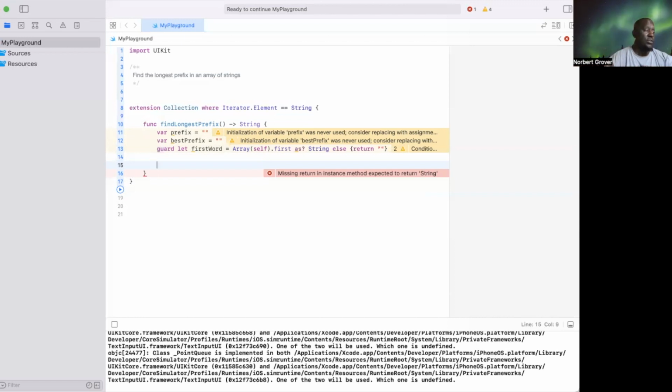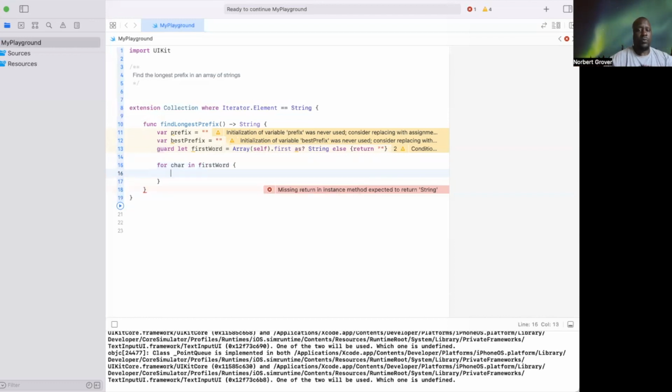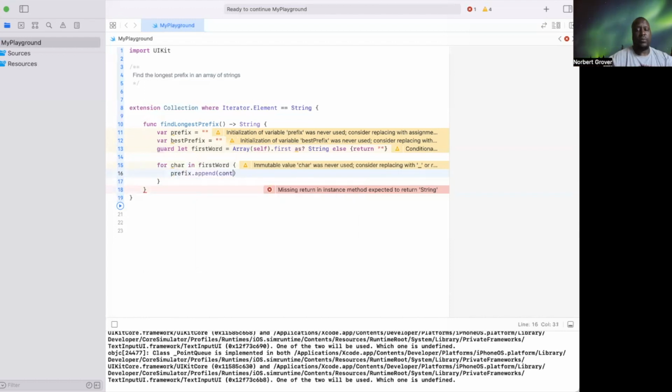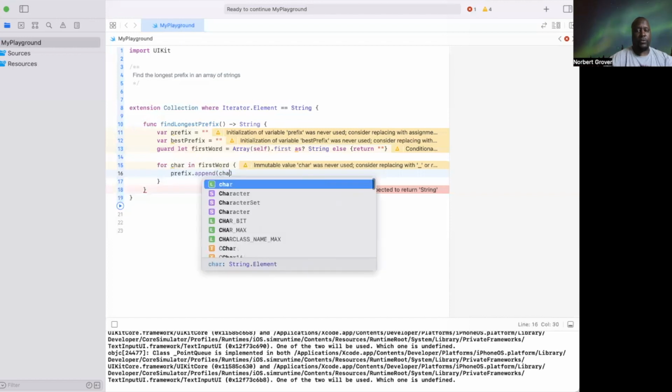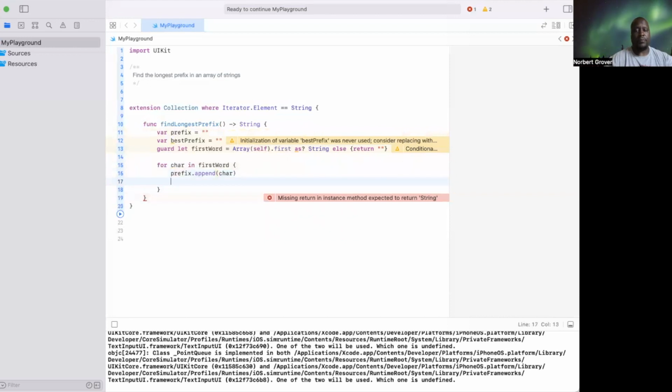Now we're going to say for character in firstWord, we're going to say prefix.append character, because this is an array. And then we're going to say for word in self.